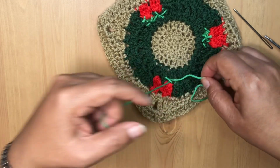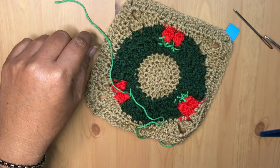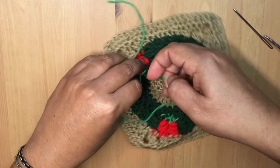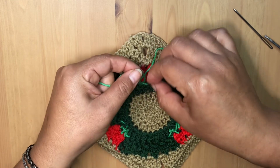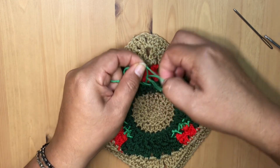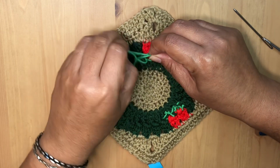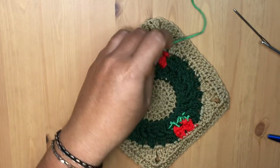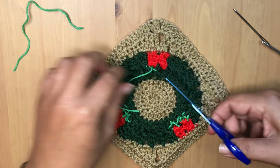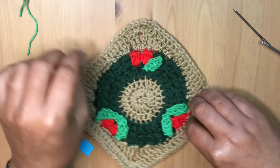So there's one leaf, and then all I do is flip it over and take the two strands. I'm going to just tie a knot. I tried weaving my ends through right here, and it's, A, time consuming, and B, I don't think it's very necessary. So I take one strand this way. Of course, if you guys want to weave your ends in, please do. Like that. And then I take the other strand and pull it like that. Make a nice strong knot there, and then I just cut it just a little bit. And then there's your one leaf, okay?